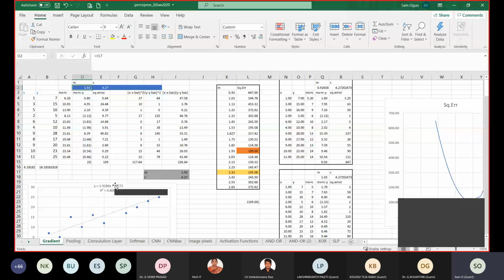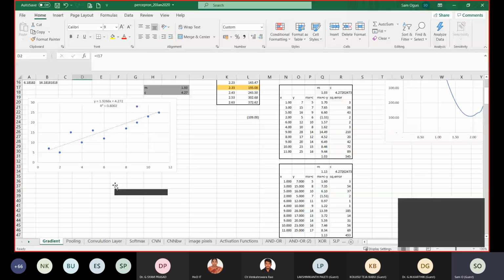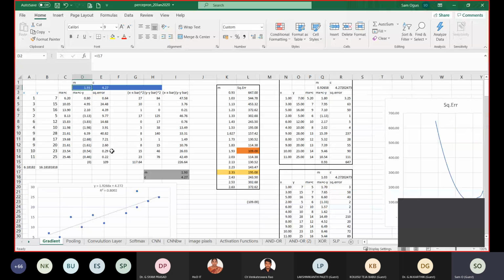As I told you, there are a few types of gradient descent. One is called batch gradient descent. Here in this case we are changing the slope, so we are adjusting the weights only after we have gone through the entire set of records.